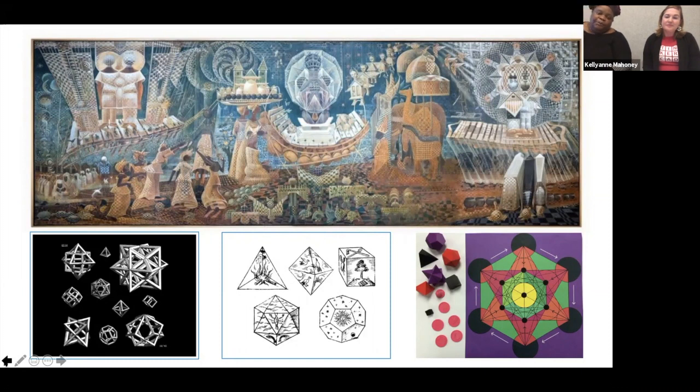For those who don't know much about platonic solids, I want to say something really quickly about them. They come from the ancient Greek philosopher Plato, and they're thought to represent five basic elements: earth, air, fire, water, and the universe. So the cube is associated with earth, the octahedron is air, the tetrahedron is fire, the icosahedron is water, and the dodecahedron is the universe.